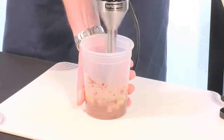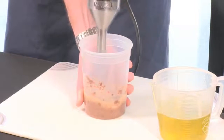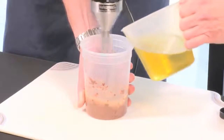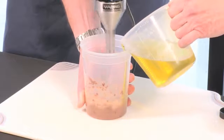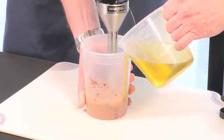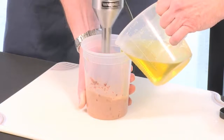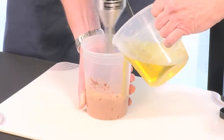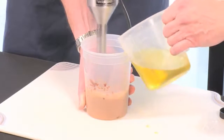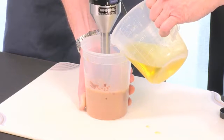Mix it around. Make sure it's nice and creamy, almost like a cream in there. Gotta get that emulsion going. When it looks all nice and creamy, you can also increase the speed of your immersion blender so we can actually get more fat in there. I want to get more air in there. Okay, keep going. This is going to turn almost like a tahini. It's going to be nice and thick. Look, from the bottom up. Leave it at the bottom for the moment.